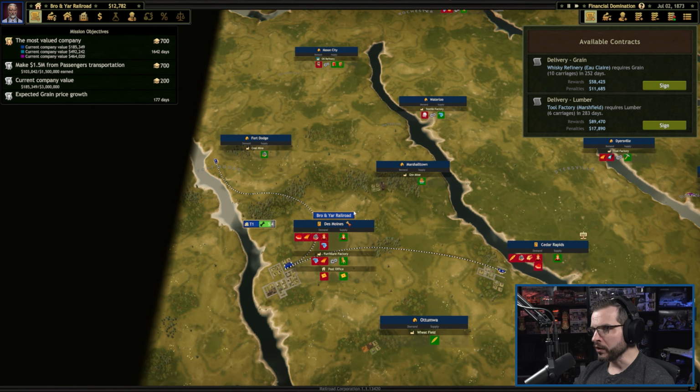All right, I think we got to get another train going. As soon as we can. Maybe, I don't know, maybe it's too soon. Maybe wait a little bit longer. Maybe be a little bit patient here. Not like we got a ton of time, though. Expected grain price growth, huh? For like demand or supply? Kind of curious.